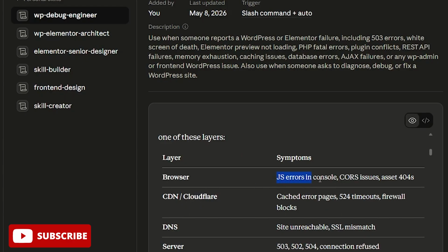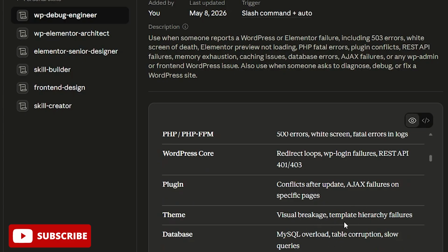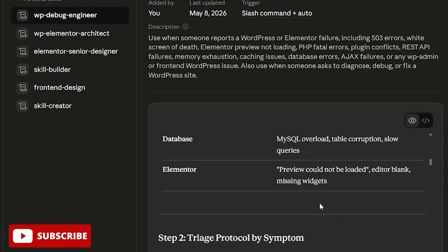This part here completely changes the quality of the response. For example, if Elementor crashes or preview stops loading, or there's REST API issues, Claude doesn't immediately blame Elementor. It tries to first identify the server issues, plugin conflicts, PHP, REST API, caching, memory, rendering, or even database-related issues. Then before it changes everything, and this is very important.